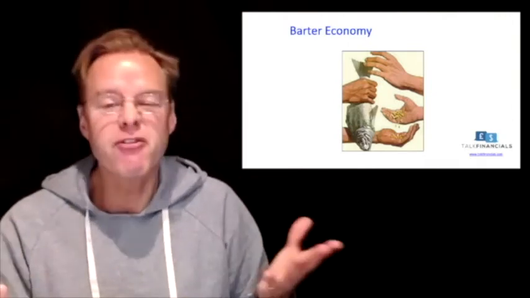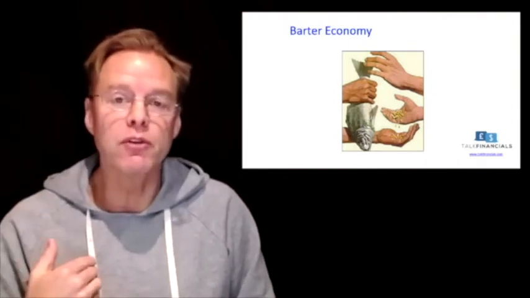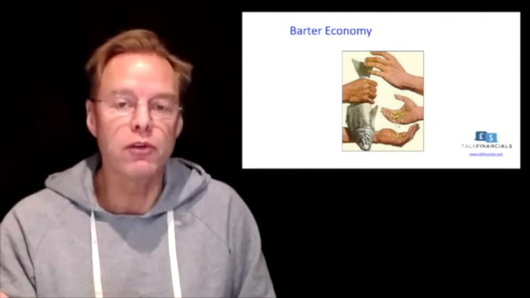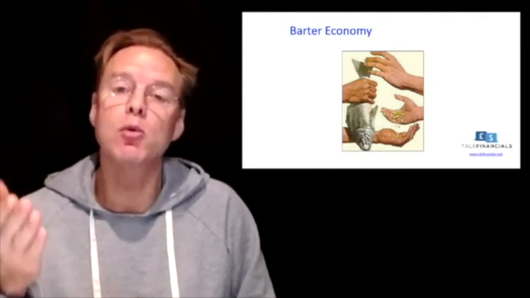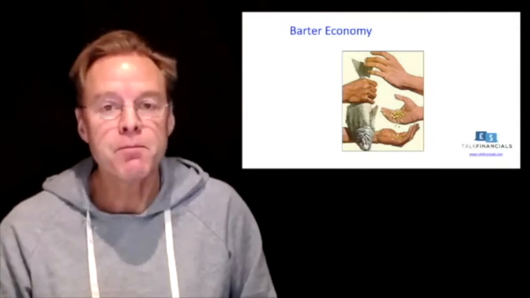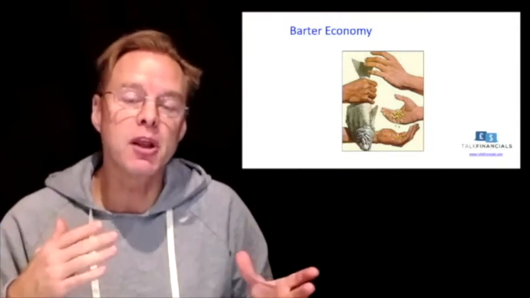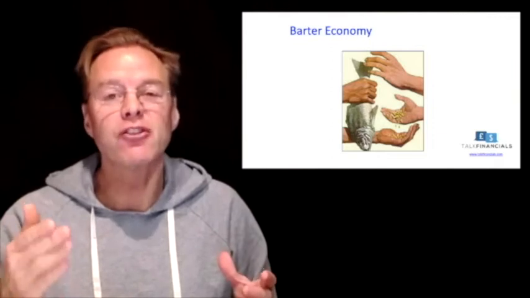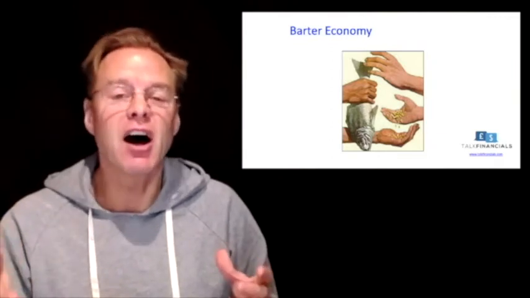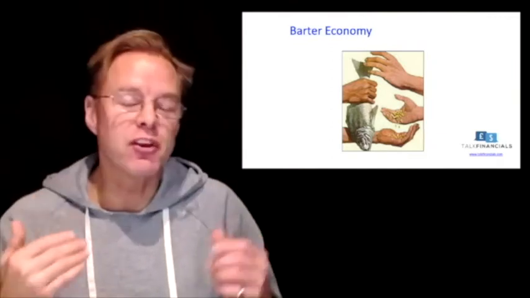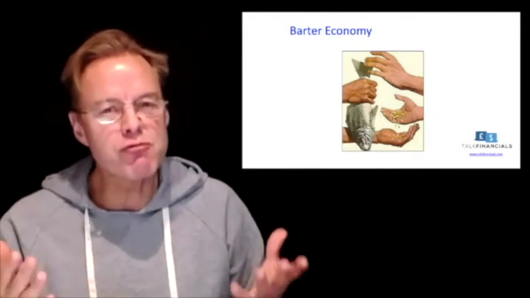And that's fine, as long as you've got what I want at the same time that I've got what you want. Maybe you don't want chicken tonight, maybe you want somebody to paint your front door. So I've now got to go and find somebody who will paint your front door in exchange for a fish, and then I can exchange them the fish for the chicken, for example. And it becomes really, really complicated.